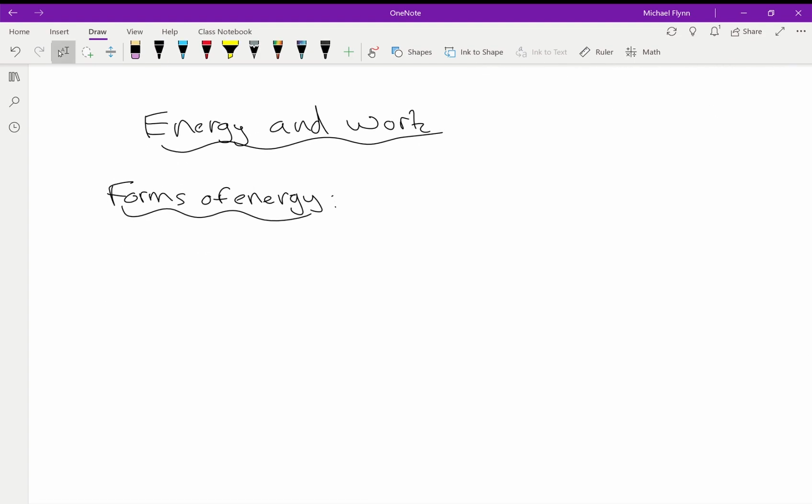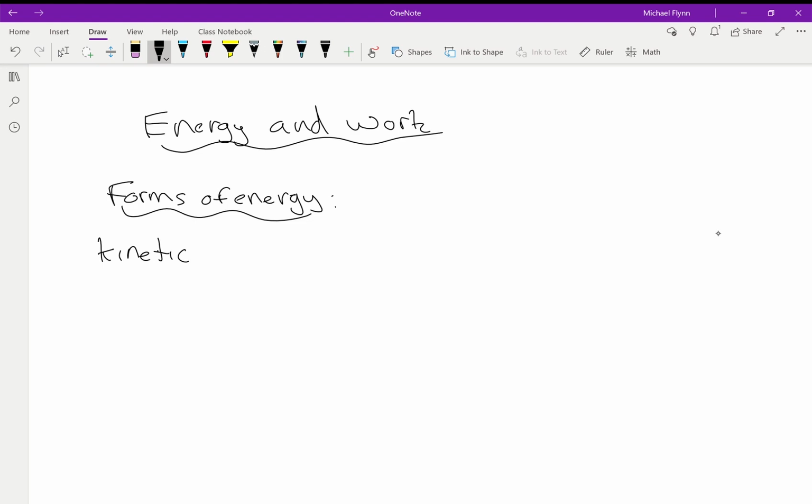Okay? So what forms of energy can you think of? Well, because we're not having a conversation, I'm just going to tell you. There are several different forms of energy that we can talk about. One of them is kinetic energy. So anything that has energy can do work. Well, if you were hit by a ball, could that ball exert a force on you? Of course it could, right? If you're playing dodgeball, when the ball hits you, it exerts a force and it could cause you to displace. So it can do work. So because the ball, because it's moving, has the capacity to do that, then it has energy. And we call the energy of a moving object kinetic energy.